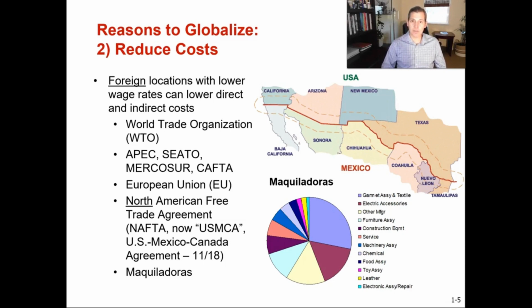There are two things I'd like to bring up in regards to reducing costs. I touched upon it just a second ago with moving your operations down to Tijuana. But maquiladoras. Maquiladoras are foreign-owned assembly plants in Mexico. Companies import machinery and materials duty-free and export finished products around the world. The only taxes that they pay are on the value that is added to that product, so it's a very small value-added tax. And there are a lot of these in the border towns between America and Mexico.